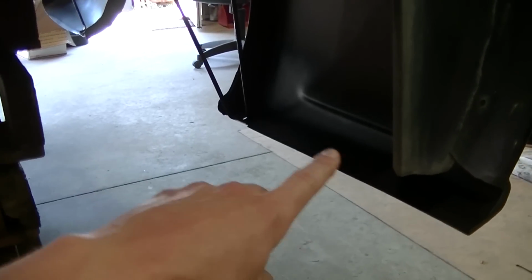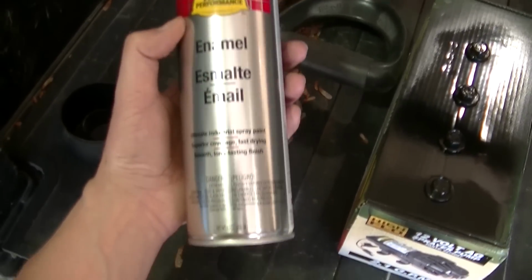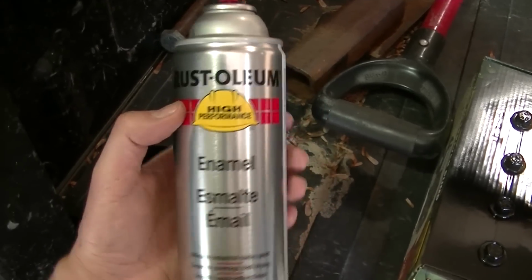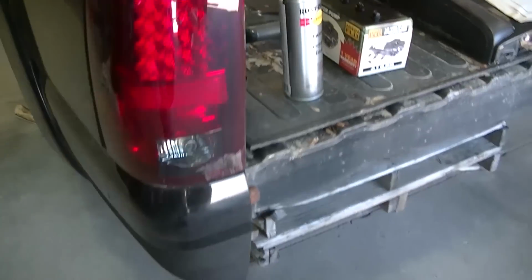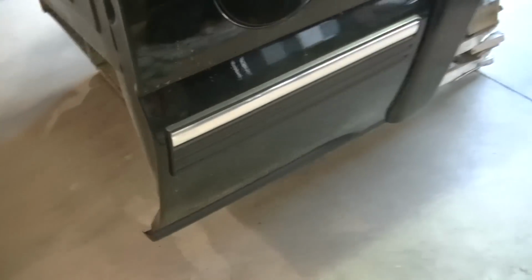I didn't use bed liner in here. I did do a little bit of cleanup under here. I just used Rust-Oleum Industrial. I don't know if I got some of that laying around here or not. I don't know what I did with the can. But inside I used Rust-Oleum Industrial. Stuff is awesome. This is the industrial stuff, not the regular Rust-Oleum. And actually a couple coats of this and it'll almost stop rust from coming back if you keep after it.